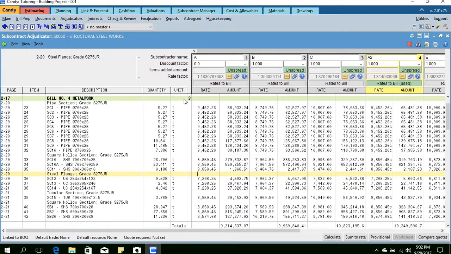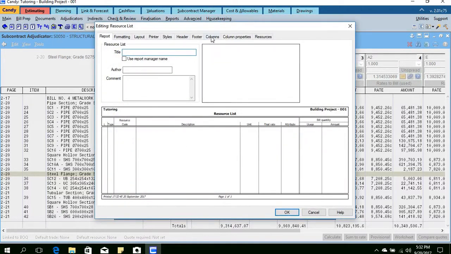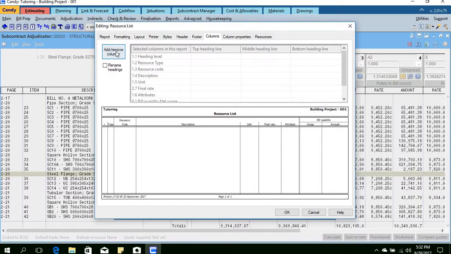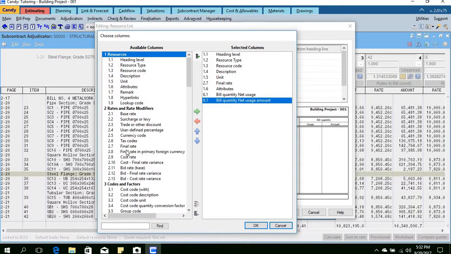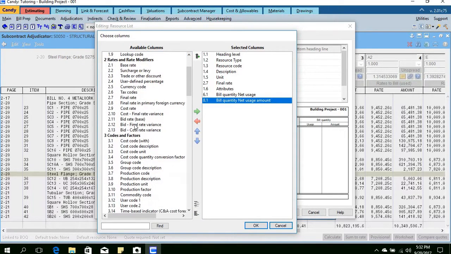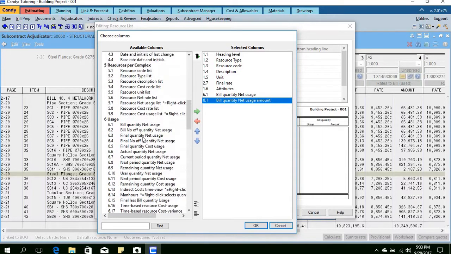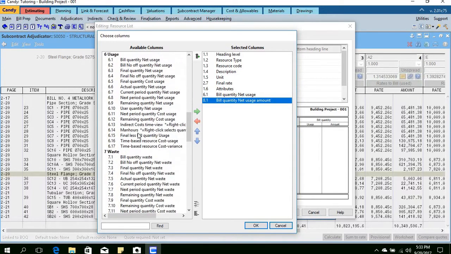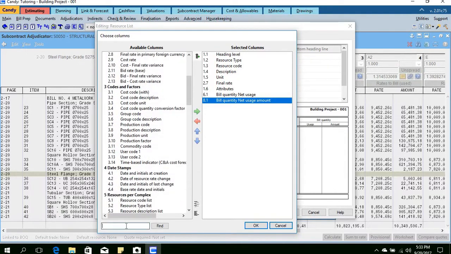Now if you go to the reports and customize this report, you go to columns, add columns, and add the discount and the amount columns here.